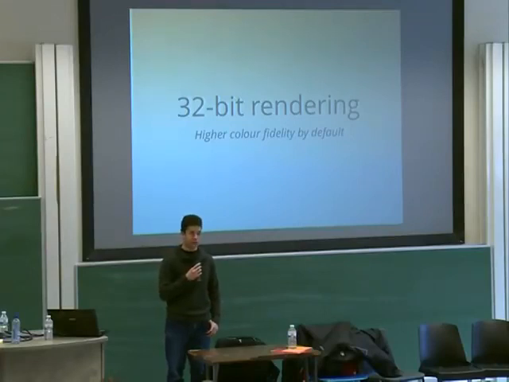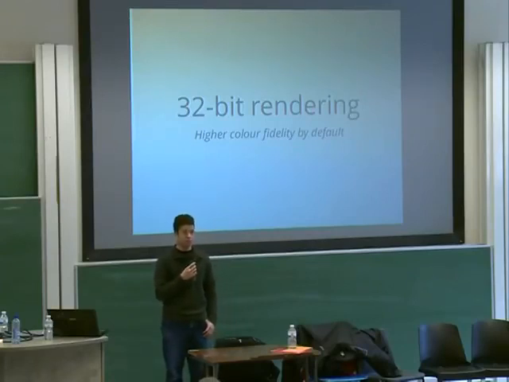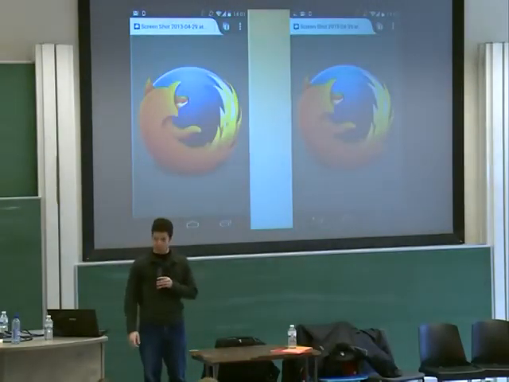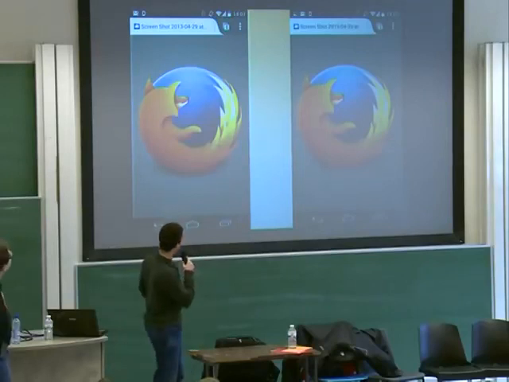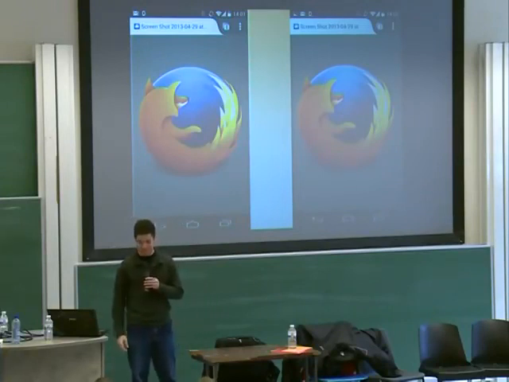Most phones, even the lowest end of phones, now have a high color screen, a pretty reasonable screen as well, and enough RAM that you can render in high color by default. So when hardware allows us to, we do. And if you don't like that, you can switch it back in about:config as well. So you can see the difference. You can barely see the difference there, but if you saw it on this screen, it's pretty dramatic. It can be quite dramatic in certain cases, usually where there are color gradients.